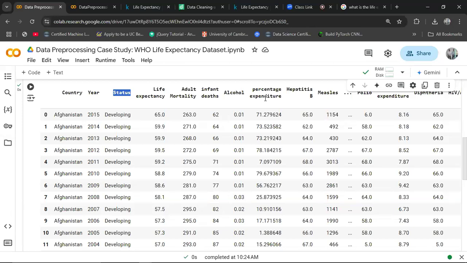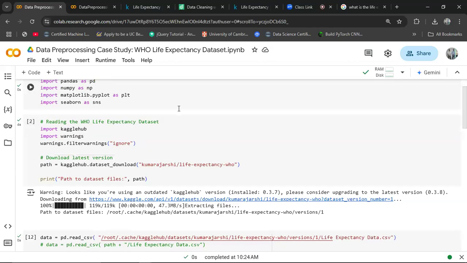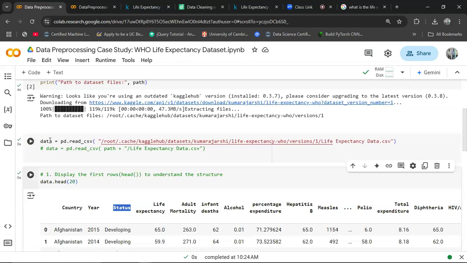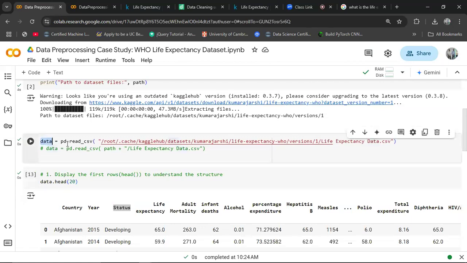I think that should be the variable name. If you have decided to work with data, if your variable name is data here, then you should be saying data.